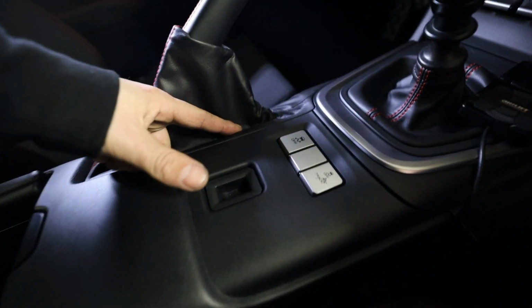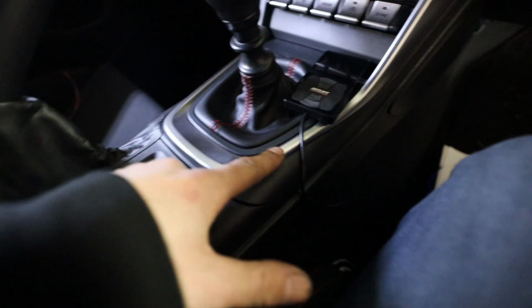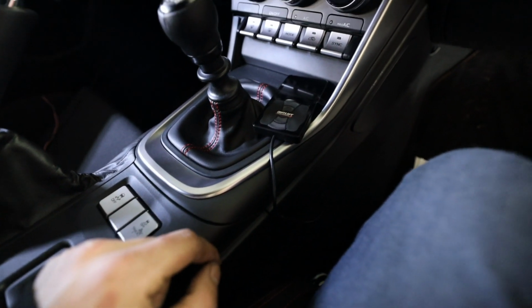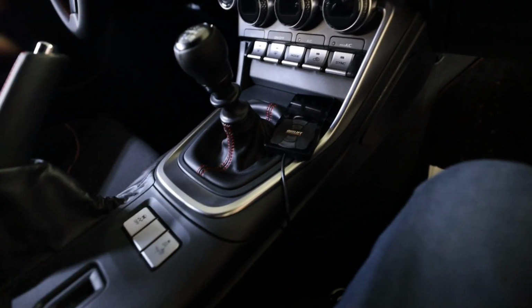There's one screw underneath of the e-brake one, and then there's another one right here, but this shifter trim, I didn't want to snap it and it didn't feel like it wanted to come out. So if it doesn't feel like it wants to come out, don't force it. You're not gonna have a fun time.